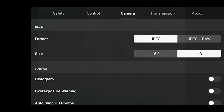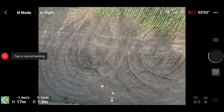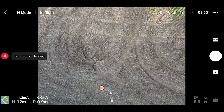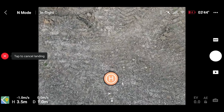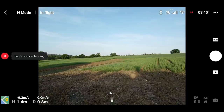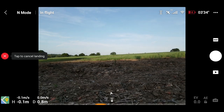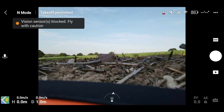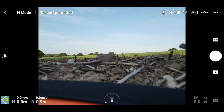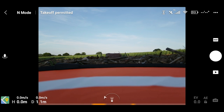Do you know what? In terms of the... Ah, you see, that's the bloody thing I didn't do. I should have changed that. But I didn't. Okay, let's see what he does. Oh, God, please land on the pad. Whoa. That is awesome. Still landed on the pad. And still, that leg is still out. It's actually quite good. Okay. What am I gonna do? I think I'm gonna call it quits for now and go back home.